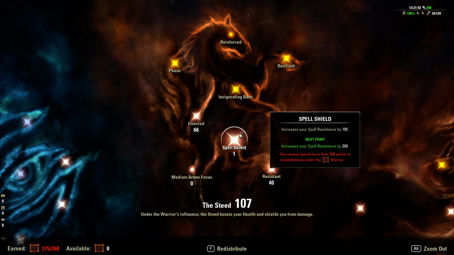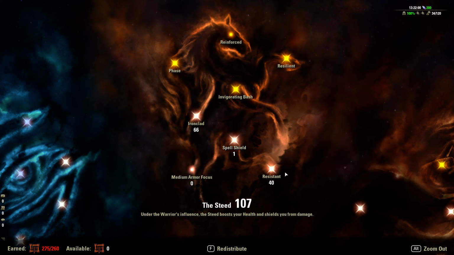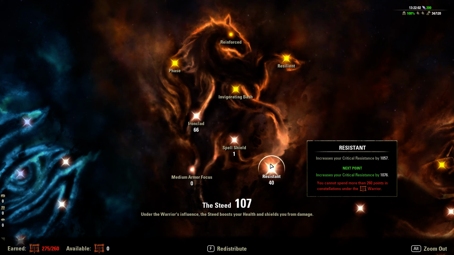Next, we have 1 into Spell Shield. This just gives us a little bit more spell resistance, and I had a few points left over I couldn't place anywhere, so I chose here and Heavy Armor Focus. 40 into Resistance. This gives you a 1k crit resist, and the rest comes from your armor.